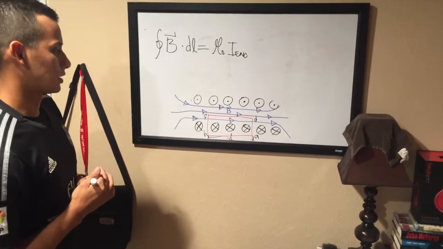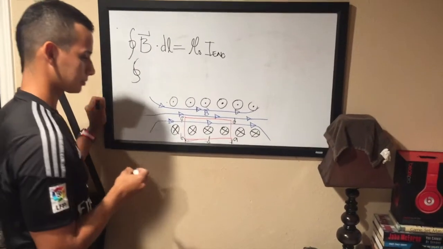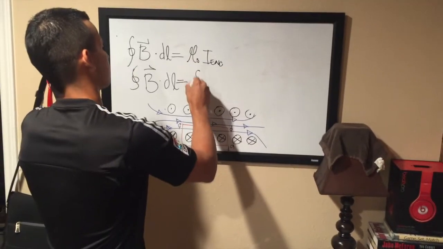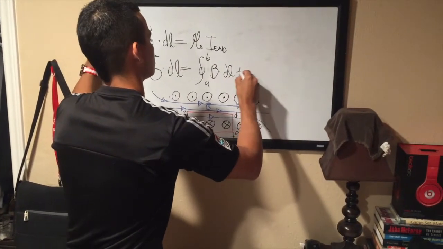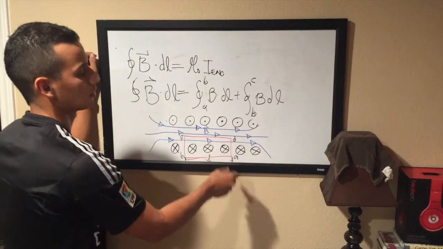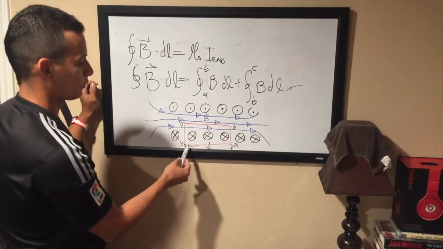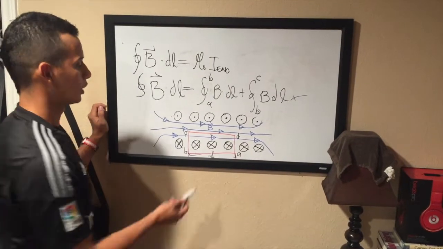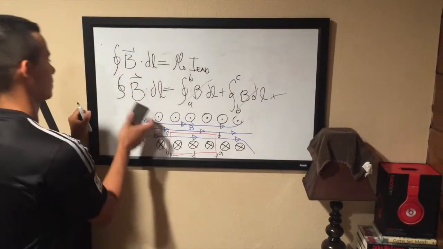So we have to find the total magnetic field enclosed here. It will be the integral of B dl. Of course, we have the integral from A to B of B dl, plus the integral from B to C of B dl, and so on from C to D and D to A. As we see, we can assume that the magnetic field just outside the solenoid and within the closed loops of the solenoid is almost negligible. Therefore, we're only going to consider the integral from C to D. So we cancel all this.